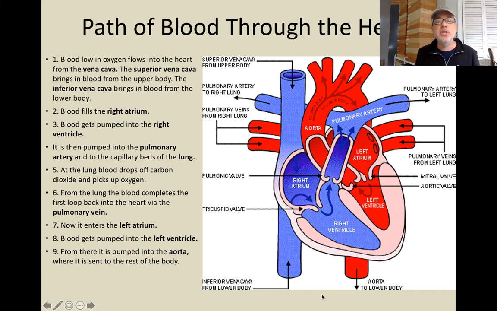Well, that's it for today. I hope you now understand the goal of the circulatory system, how it works, the difference between systemic and pulmonary circulation, the path of blood generally through the body and then specifically through the heart. And tomorrow we'll go on to cover several different topics about the circulatory system, including things like the heartbeat cycle and the nature of blood itself.